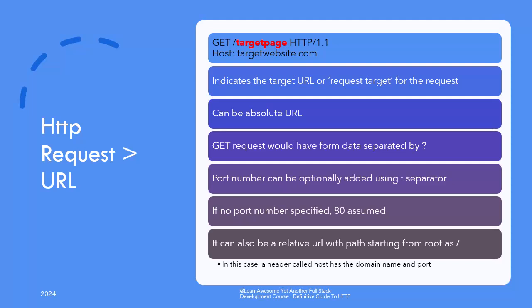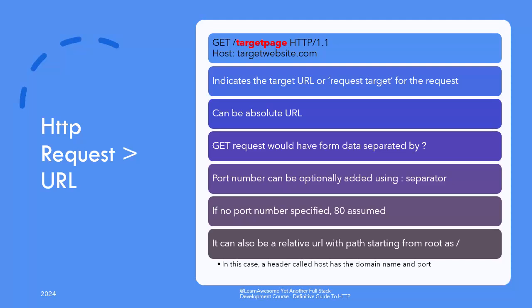Right, next up is the URL, and more appropriate term being request target, which generally is the URL of server or web page but can take many forms depending on type of request. Now brace yourself for a whole bunch of unfamiliar terminology, as explaining URL here is a chicken and egg problem, since some of the terms I am about to use would be explained in coming slides. So just bear with me or repeat this part later on. The URL in the top part of the request, which is more formally called the request line, can be an absolute or full URL or a partial URL, that is, missing the domain name altogether.